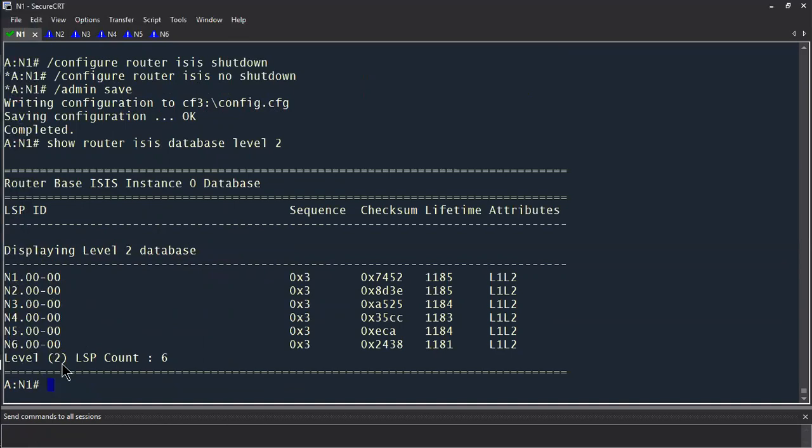So N1 knows the exact same thing as all the other routers, the exact same prefixes as all the other routers. So I would be expecting us to have this TLV in our database, and I guess I would be expecting us to be sending this TLV also.